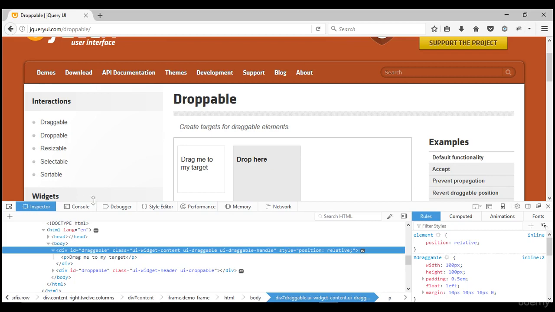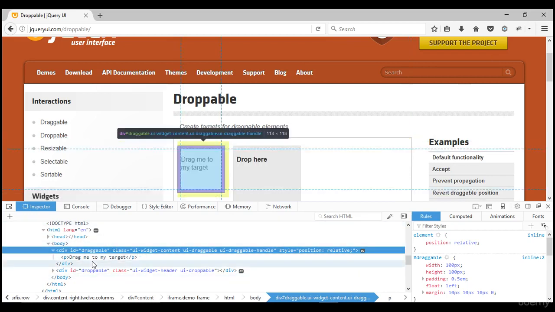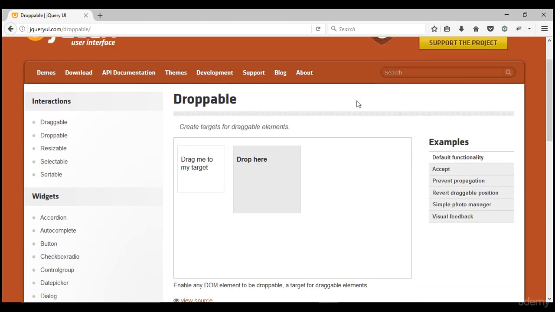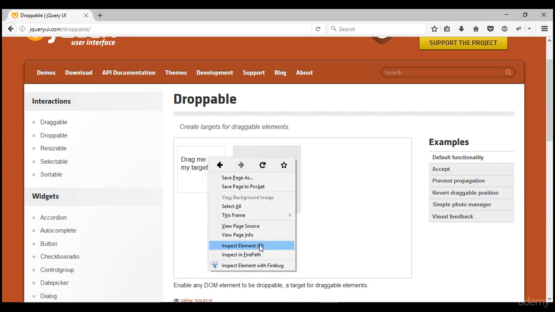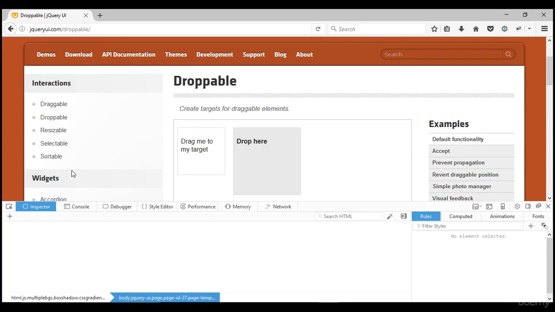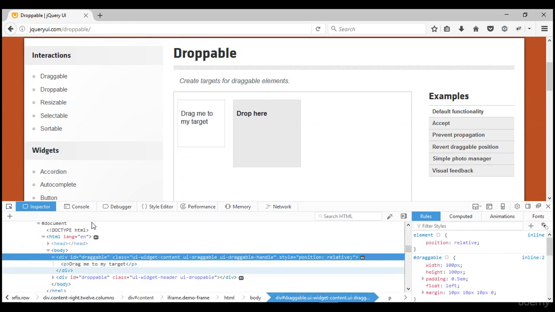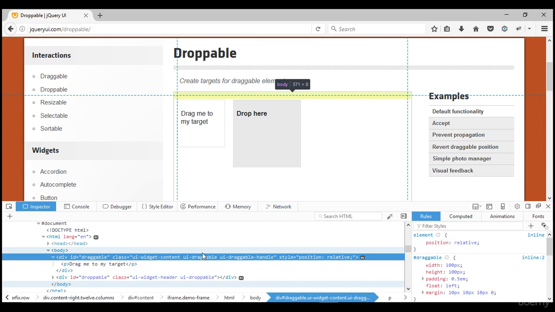That's it. Right now I'm doing this with the general Firefox developer tool. If you want to get hands-on with even that, I'm explaining once again, because till now we have done it using Firebug and Firepath, right? You can just avoid that once you get hands-on with this testing. Right click, inspect element, and you also have the spy here. Spy on the entire box, and you see that ID draggable, and use that.